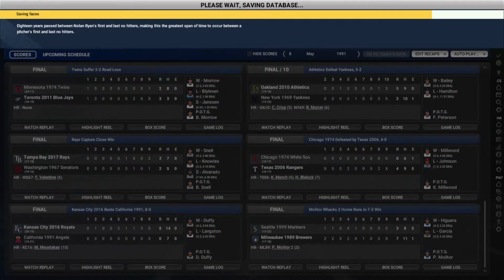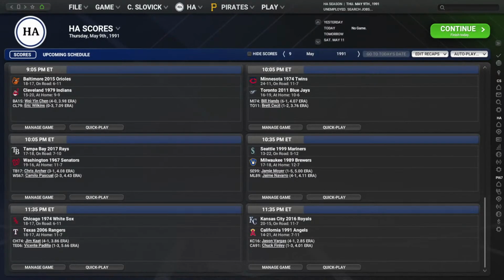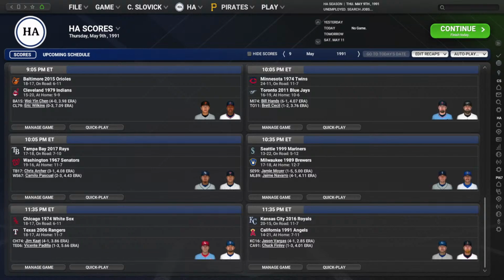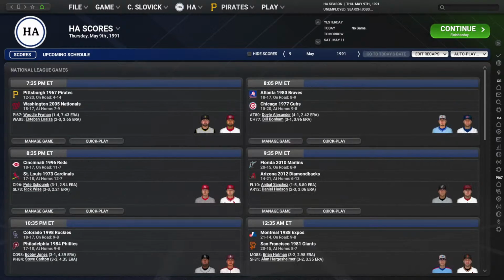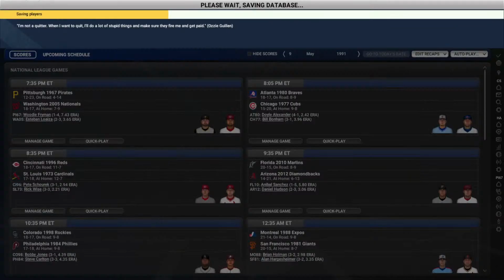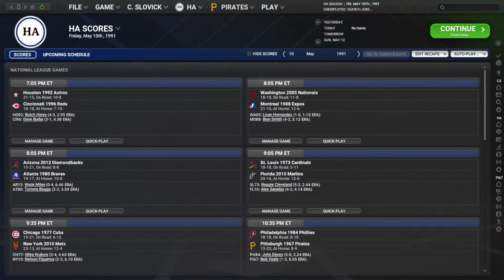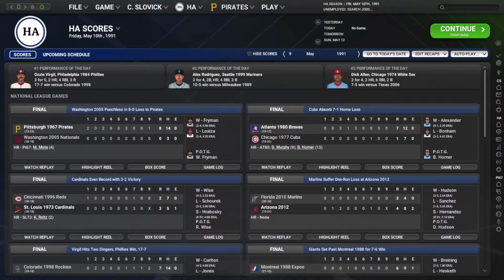Taking a look at the next day, this is number 9, and we're just going to simulate this. We simulate 2 in a day. The Pirates sweep the Nationals, a big sweep, 7-2, 8-0.